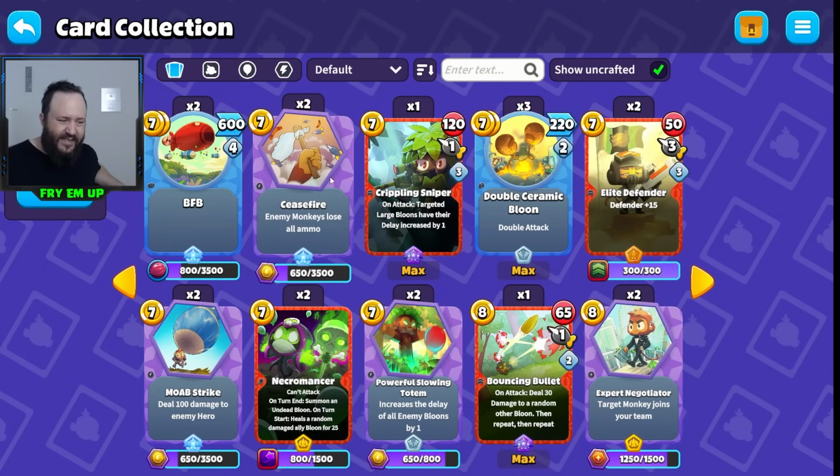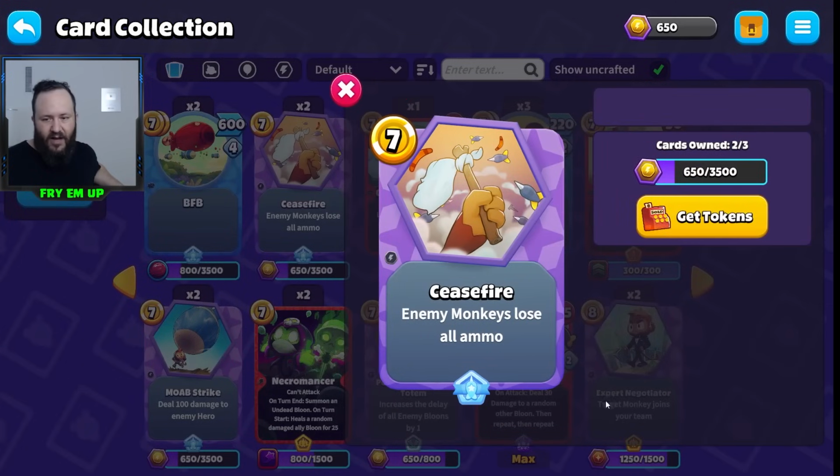Otherwise, this isn't necessarily a nerf, but they addressed a bug that was in the game with Ceasefire. Now, Ceasefire used to do a lot more than it says on the card. It didn't just make monkeys lose all their ammo, but it also increased their reload by 1. So a monkey that loses ammo has to reload. So their reload would already be 1, or whatever it says on the card, it would reload 2. It would always be adding 1 more onto that. So even a 2 reload monkey wouldn't just have to reload for 2 turns after you played Ceasefire. It would now have to reload for 3. A reload 1, it wouldn't just gain its ammo back at the next turn, it would actually increase its reload, not just to 1, but make it 2.